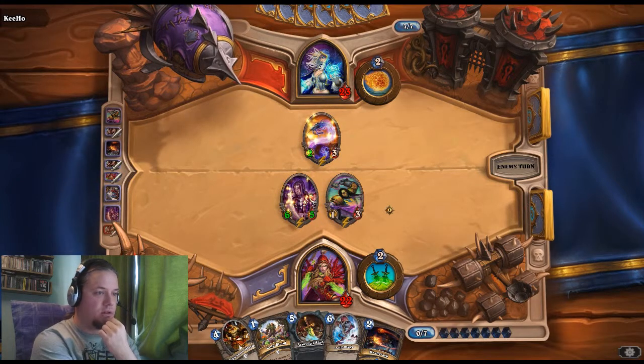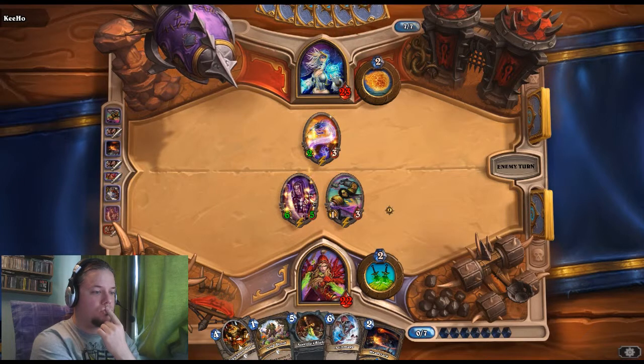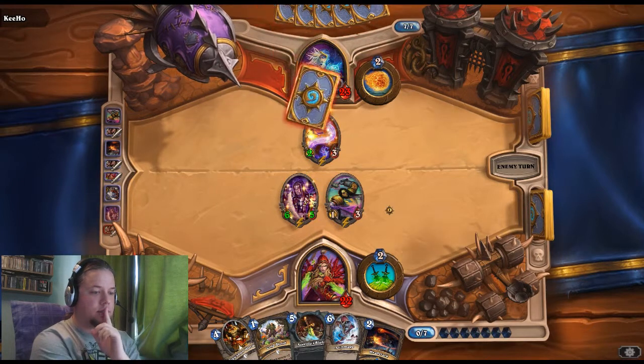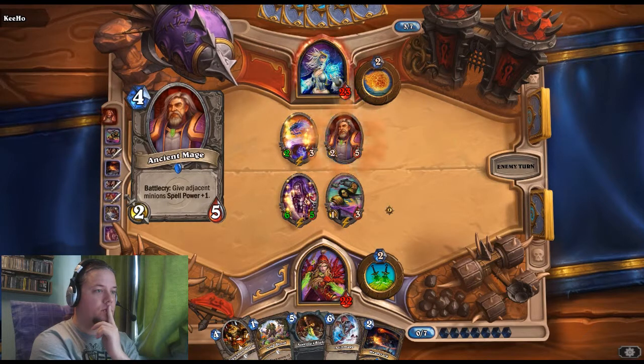I really need to get that taunt out though next turn. I'll have 8 mana next turn. What to do? So I could taunt and Headcrack and dagger up, depending on what he plays. Sometimes I forget things.